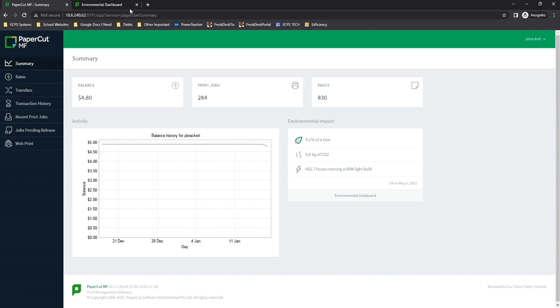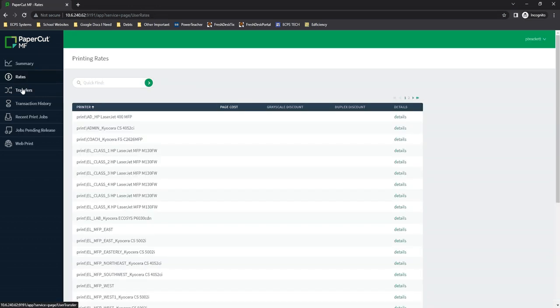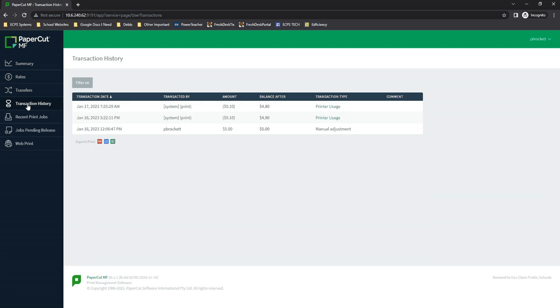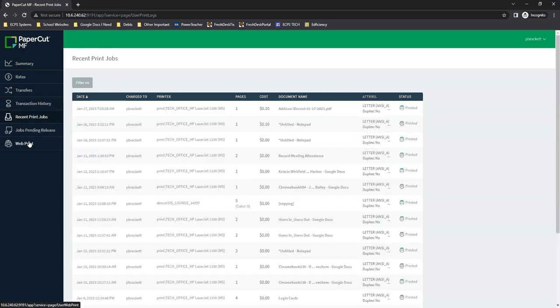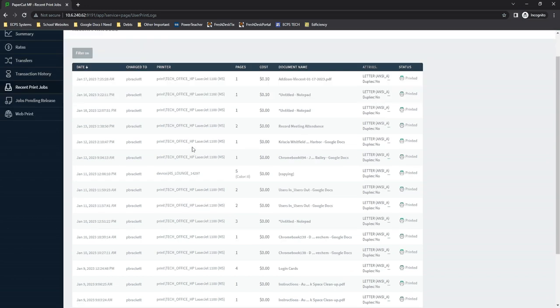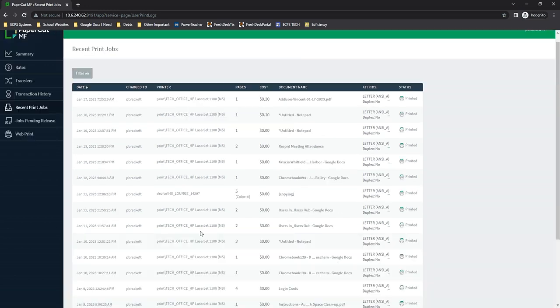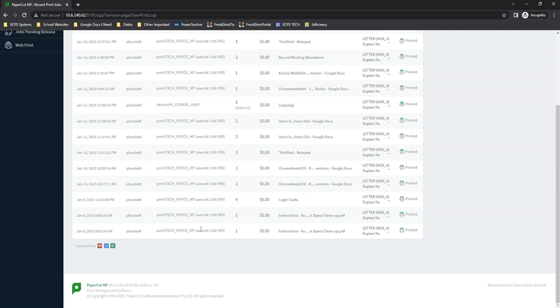But going back to the main summary page, transaction history shows transactions, which for me, I've been tracking printer usage. Recent print jobs is always good. You can see which print jobs you have recently printed.